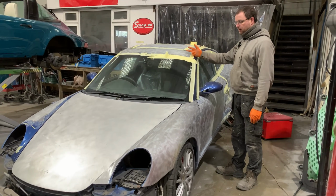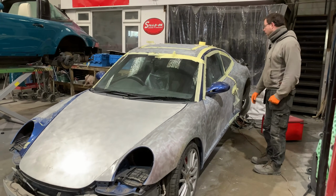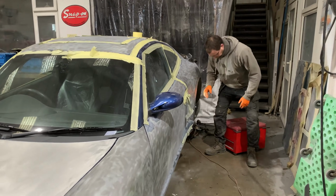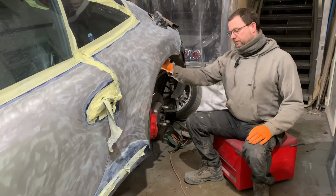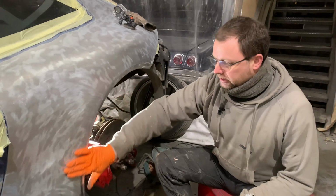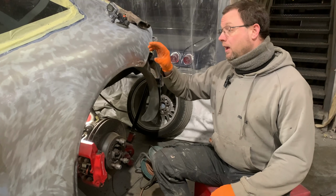2 days' time, the glass comes out, and then we'll backmask and get all the rest of it off, mirrors off, door handles, and so on. But I've been cracking on while Bo's been doing that. I'm making a start now on wheel arch repairs. I've taken some footage which I'll overlay, which is kind of showing you what's going on inside, because from the outside there's a few dents here, but there's no corrosion damage. It's in really good shape, which is a shame because I've got to cut it off.